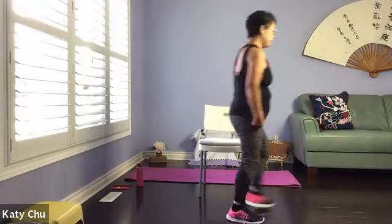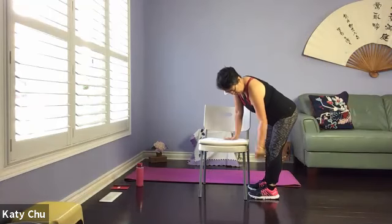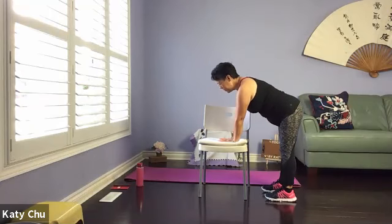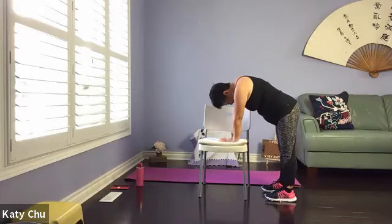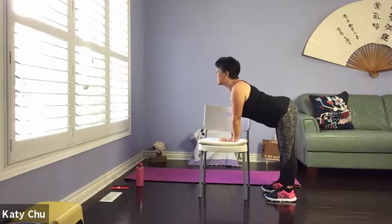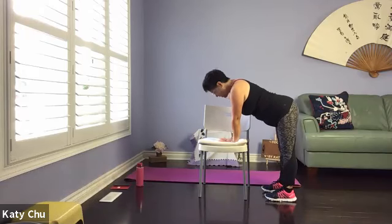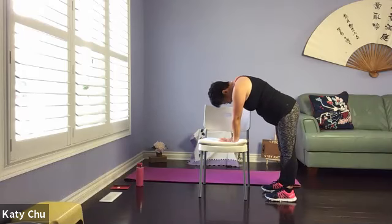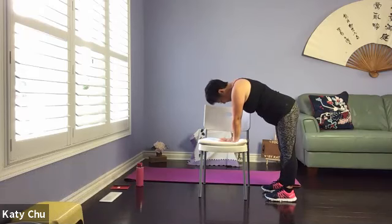Getting ready for cat and cow. Spread out your fingers, underneath the shoulders. Ankles, hips aligned. When you're ready, inhale, drop your belly, chin up. Exhale, round the back as much as you can. Pull your belly flat, looking down. Inhale, one way. Exhale, together. Connecting your breath, push your feet, creating spaces between vertebrae.